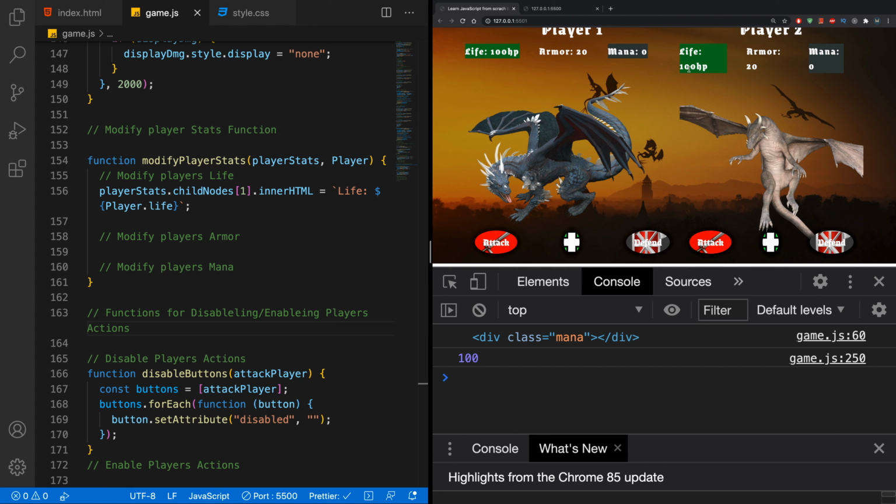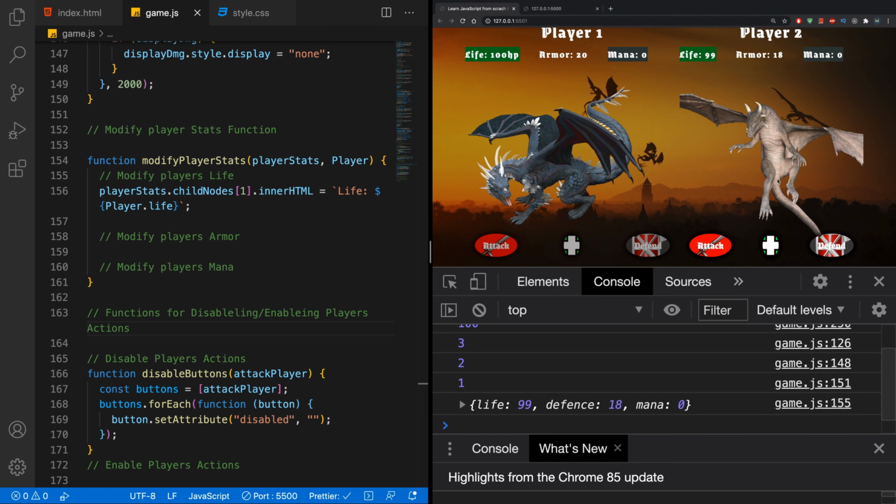Player 2 has 100 life and 20 armor. So after the attack, let's take a look in our console and also up here. So we're left with 99 life and 18 armor. So our attack was 3, the defense was 2, and the resulting damage is then 1.